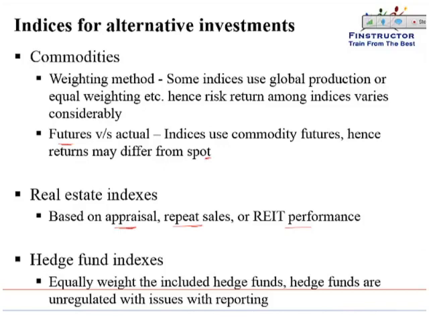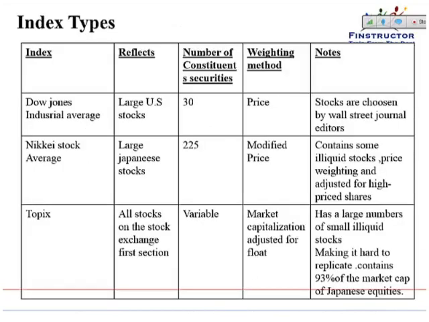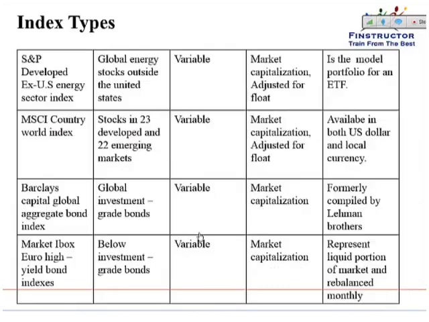So that was about the review on security market indices. Some examples are presented of the various indices with what kind of number of securities, the weighting method, etc. that they use. You don't have to remember these for the exam, but you can still go through them so that you know the large indices in the world, what kind of methodologies they apply to weight securities and to calculate returns.